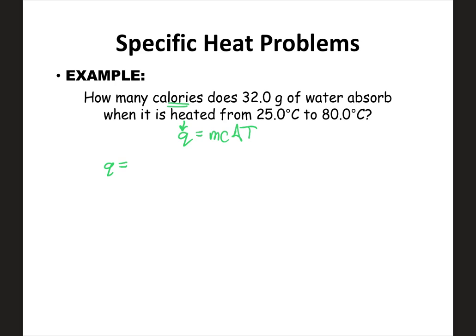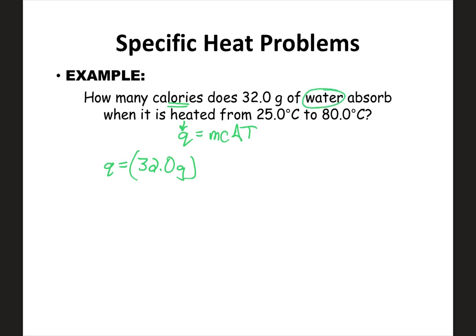So for the mass, they gave me 32 grams. Do I like grams for mass units? Yes, that's what I want, so I don't have to worry about converting that. All right, C here, specific heat. In your head, you should be saying, okay, well, typically that's joules per gram degree Celsius. You might say, well, I don't see a specific heat in this problem. I know that I'm solving for Q, but I don't see the specific heat here. Anytime you have a problem like that, where you know you're solving for a different letter, but you don't see specific heat anywhere in the problem, pay attention to the substance.